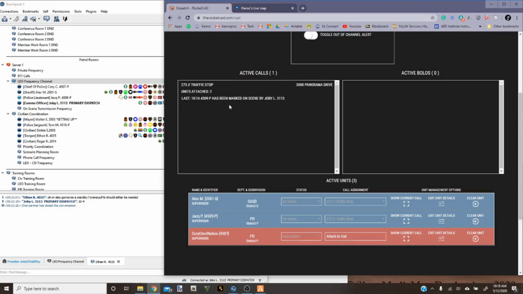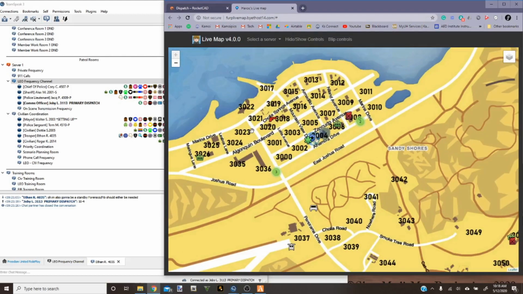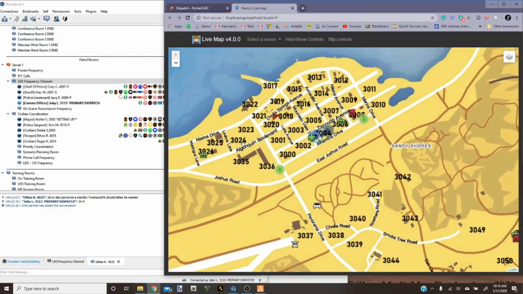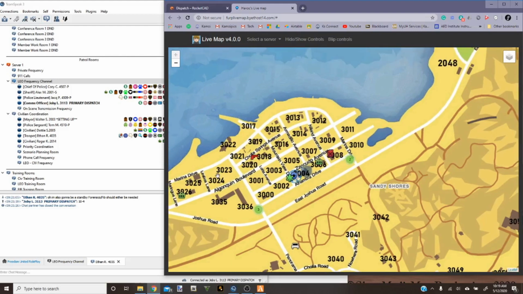Possible shots fired around the area of 3041, 3040. Unsure if it's hunting or other sort. 10-4. The only other unit is unavailable at this time. 10-4.